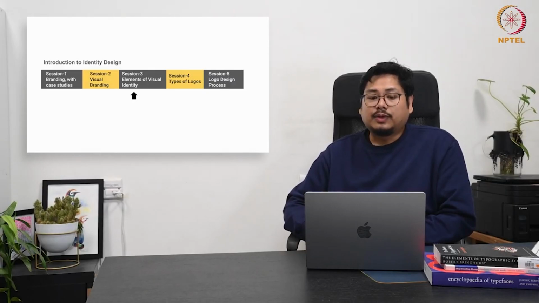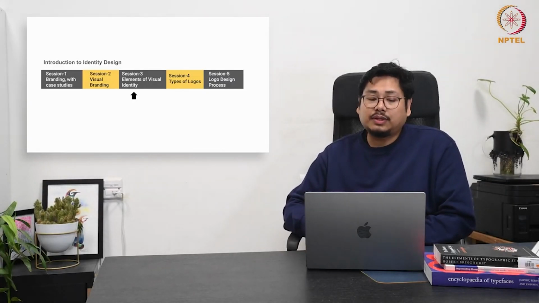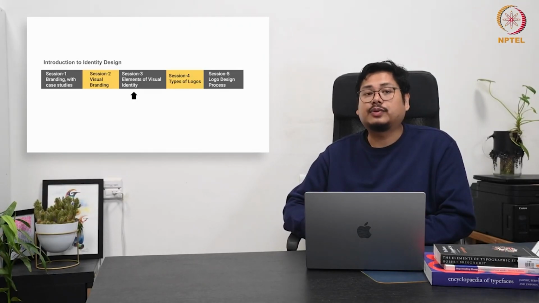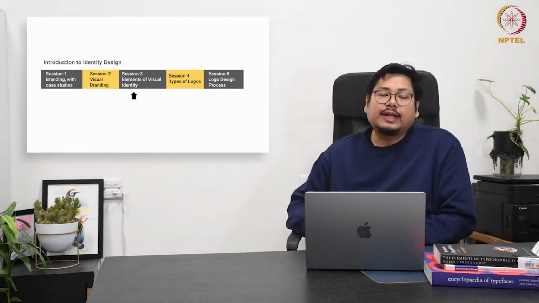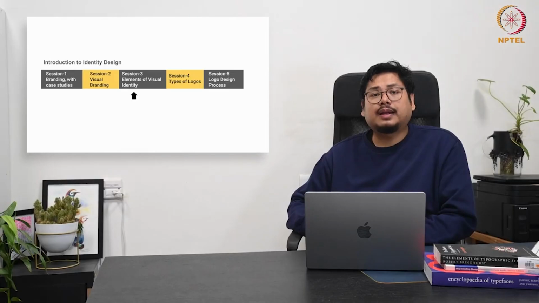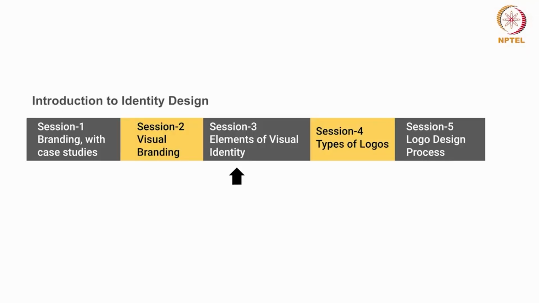And this is where we will primarily focus in this discussion: how those things can be observed and taken into consideration. So we'll go through multiple cases where a brand has utilized its own elements to project the essence of the brand, and we will see what the key elements associated with visual branding are.